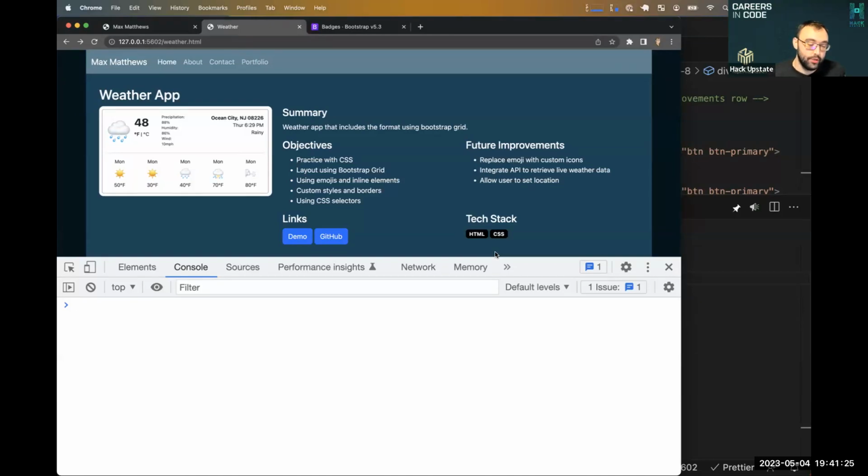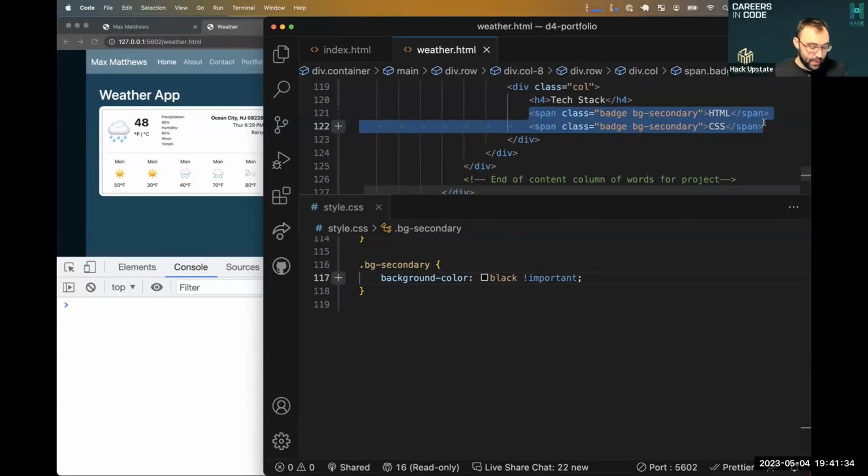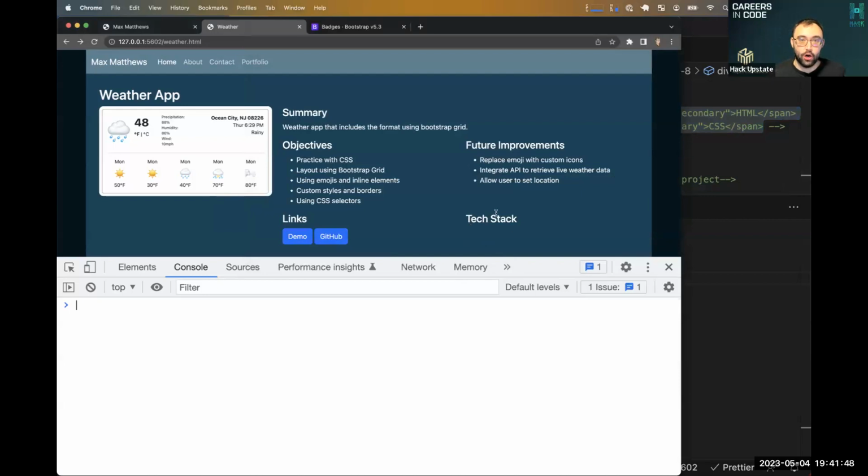Or you could say, I don't want to use Bootstrap. I want to make those myself. Just as an example, you can pick either one to use here. I'm going to copy these, and one very common thing to see is commented out code. Let me show you what happens here. I'm going to highlight both of these lines and hit Command slash and hit save. You notice that's gone.